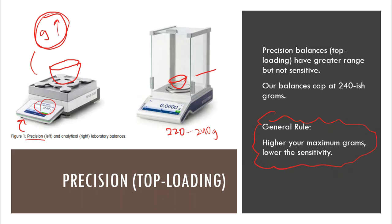So if I have one of these doors open and I take my breath and blow on that object, then I'm going to see that these numbers on the display screen are going to bounce around a little bit. And that's because this balance is more sensitive than something like a precision or a top loader. So we are capped at 220, 240. 240-ish, give or take a little bit, is what most of ours are.